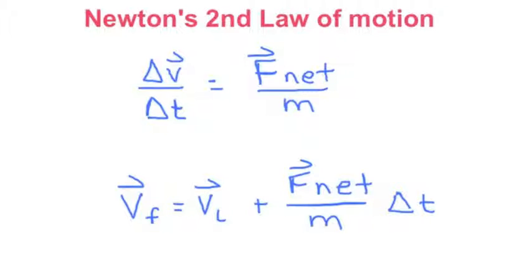We can use Newton's second law to predict future velocity. In order to do this, we need initial velocity, we need to know the total net force from the surroundings, the mass of the system, or in our case, the tennis ball, and the amount of time. Note that delta t must be small enough that F net remains relatively constant during the time interval.